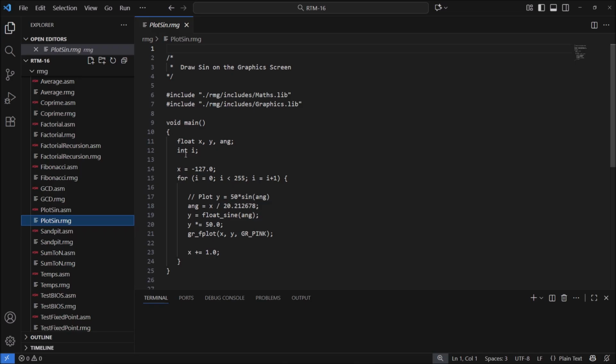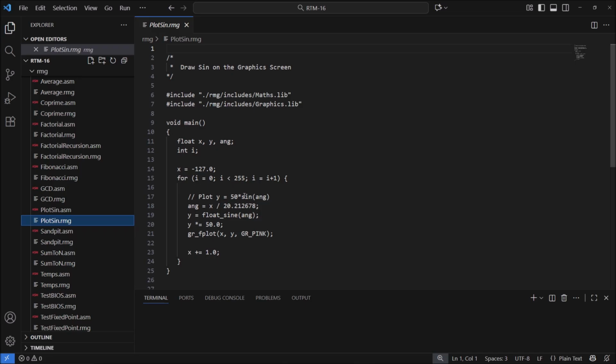And we're going to have an integer variable I in order to do the count. We're going to start off at the x position -127 on the screen, and we're going to run from I equal to 0 to 255 in steps of 1. So this will cover the entire width of the screen.